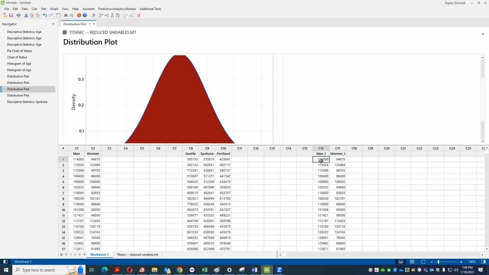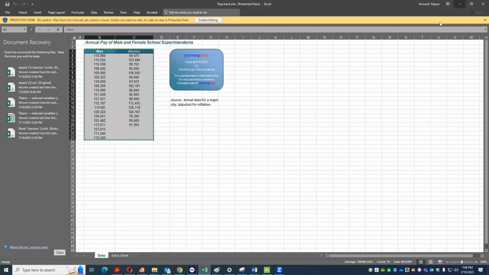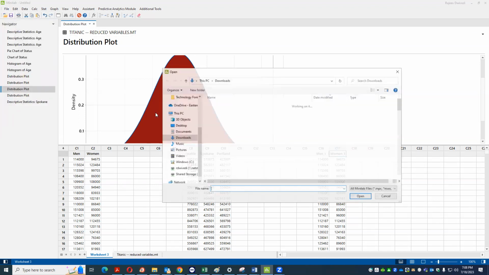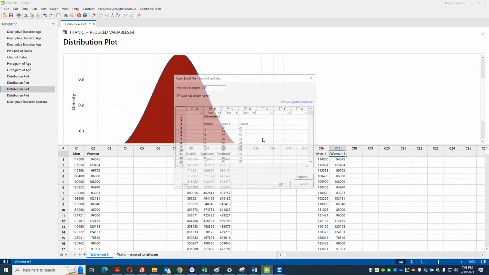Suppose you have this here, you write something in words, then it will not be counted towards analysis. So only here you can write, rest is number. But if your data is in proper format in Excel, I can pull this also. So just you can see file, open, and I can show you length of stay.